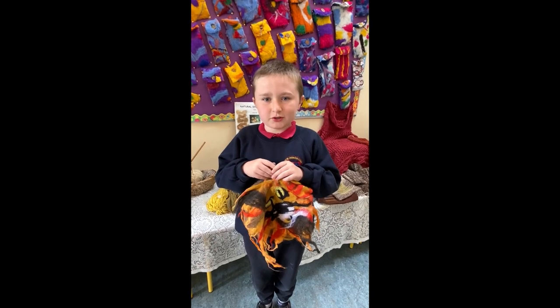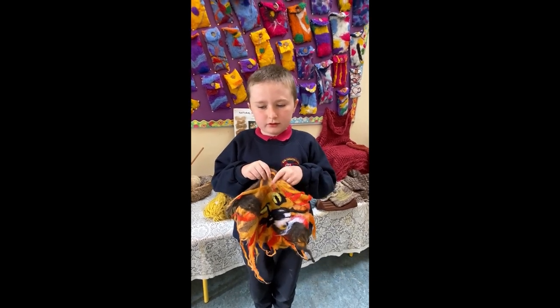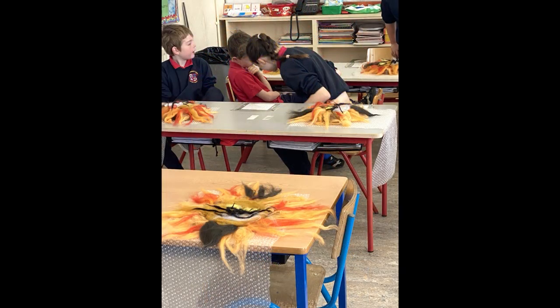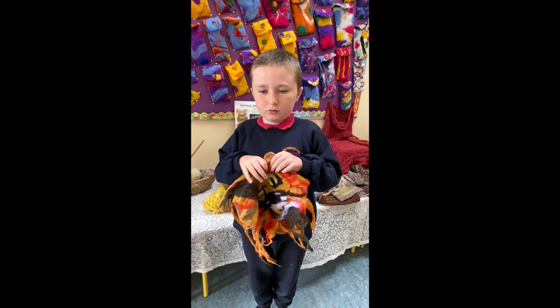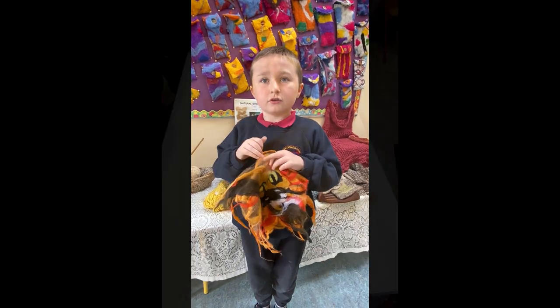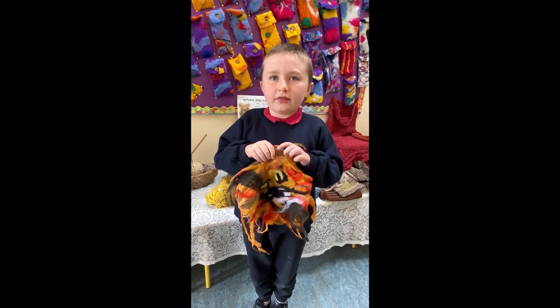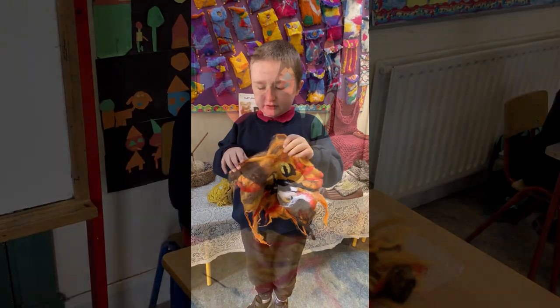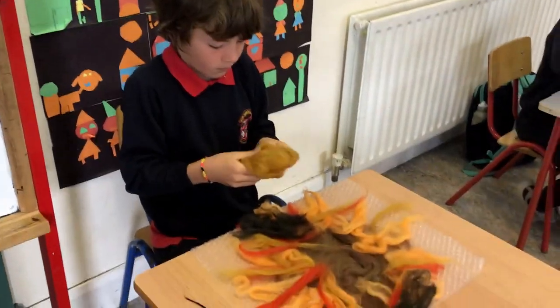Lion mask. For this project, we learned how to make lions out of wool. The first step, you want to get bubble wrap and place it on the table with the bubbles facing up. Next, pull one half of it off the table. Make sure it doesn't fall off the table. Now, get any color wool, this will be the back of your lion, and place it in a circle on the bubble wrap. Then, get strips of yellow and whip them apart and tease them out into small little pieces.